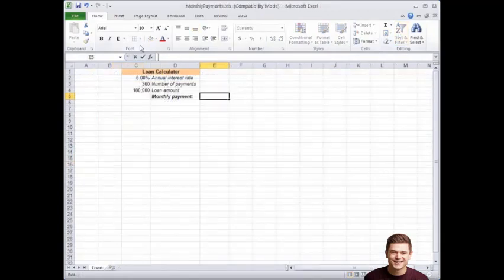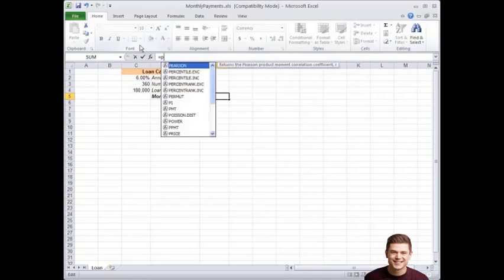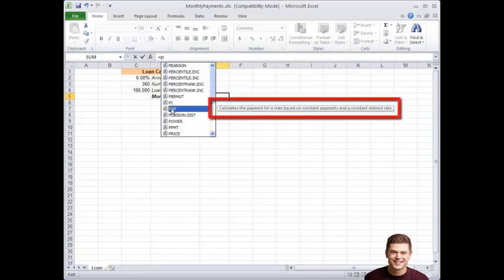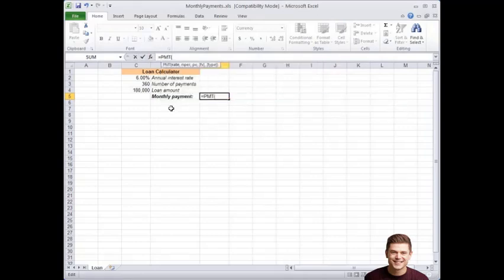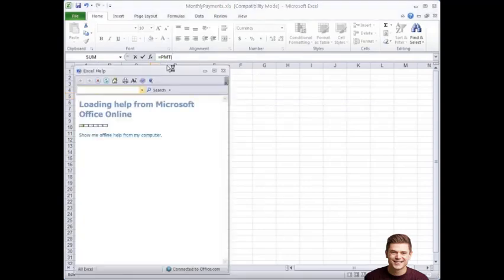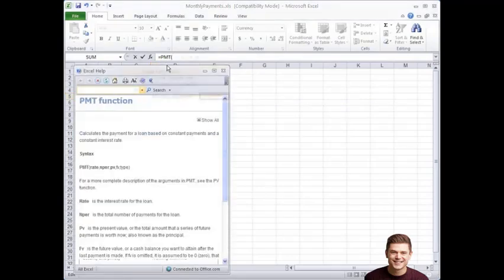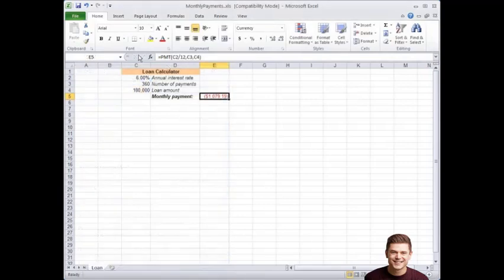Now, for something more advanced, say that you want to figure out a mortgage payment, and you remember that the function for that starts with PM. Just start typing an equal sign and the beginning letter P. Formula Autocomplete displays a list of likely functions, and a tooltip tells you what each function is for. Double-click, and you can start adding arguments to the function. If you need help with a function, just click the name to see a help topic. So I'll complete this formula for you, and there you have it, math regardless of which ribbon tab you display.